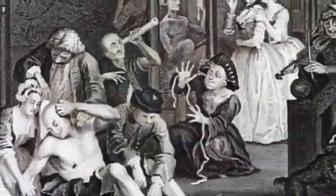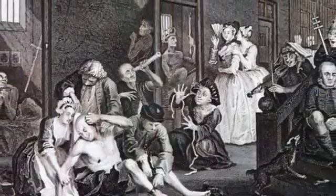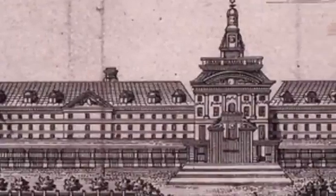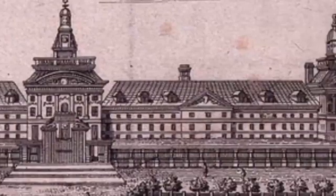The residents of the areas surrounding the hospital complained about the sounds of cryings, screechings, roarings, brawlings, shaking of chains, swearings, frettings, and chafings. So the ghosts don't just haunt the Royal Hospital, but also Liverpool Station, since the station was built over the cemetery of the facility back in 1874. In the late 18th century, screams were heard in the area, and back in 2000, a ghost was recorded on closed-circuit TV at the station. So the ghosts are all over London at that point, just because of that one place. Total bedlam.